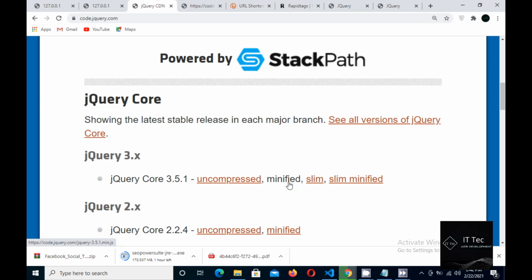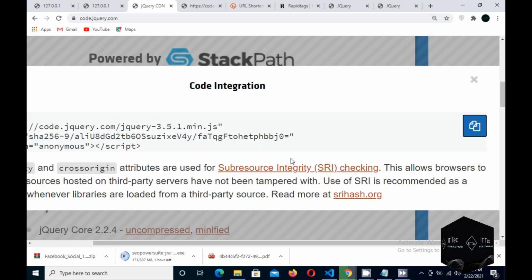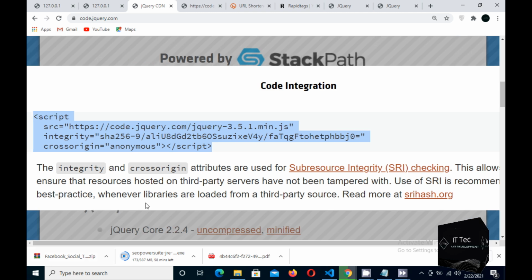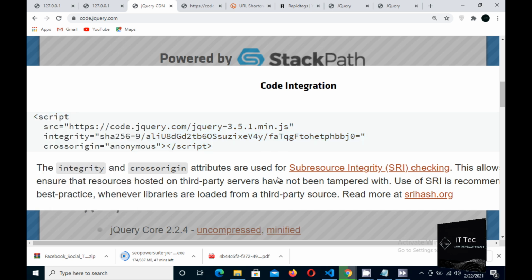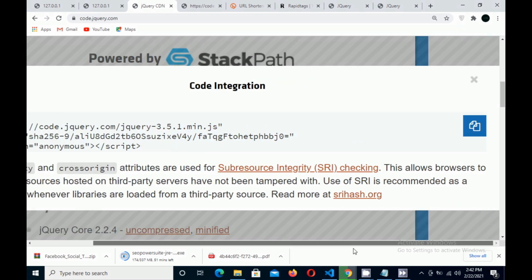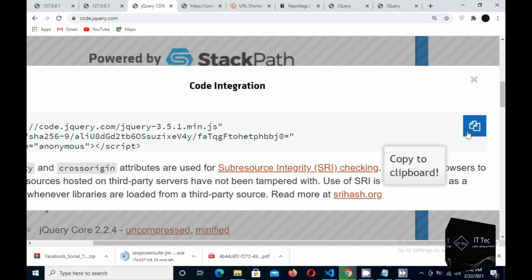Something like we've had before, the version is 3.3. This is what we are going to use here. I will use the minified version. This was the uncompressed version that you can use for development, but here is the compressed version that is minified. We are going to use it by clicking here. You can also copy the link from here. Now I've copied the entire script from here. I went over here and found this old script tag. I'll delete it and put my new script tag in its place.